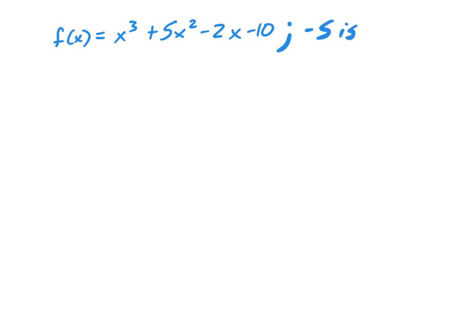Okay, what we're going to spend the rest of the time on is kind of where this all ties together. This is going to be doing all the things that we've been doing leading up to what we've got today. For this first one, I'm going to give you a polynomial. Sometimes they'll give us a 0, sometimes they won't. Okay, and this one, they're saying, here's my polynomial, and we know one of the zeros.